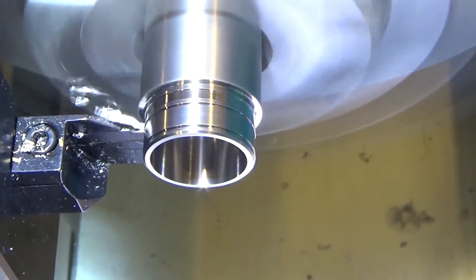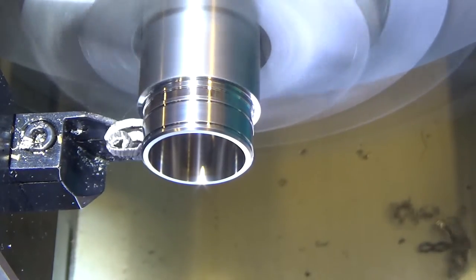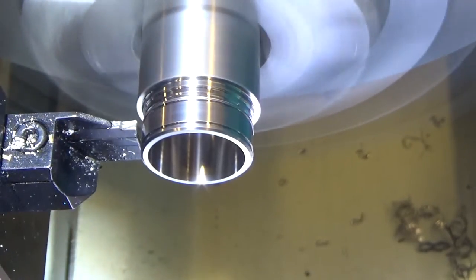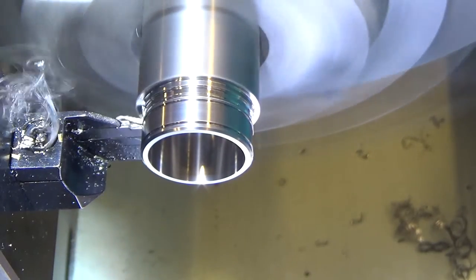At this point I don't want to go all the way in because I want to get my chamfer tool over here so I can chamfer the edge. Alright, so I did a little bit of chamfering there. I don't know if I was right on. So I'm going to continue with the parting tool.